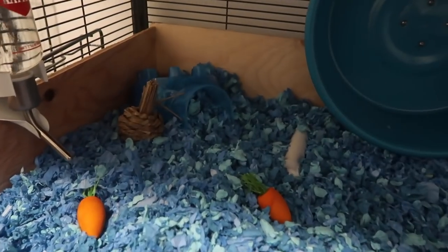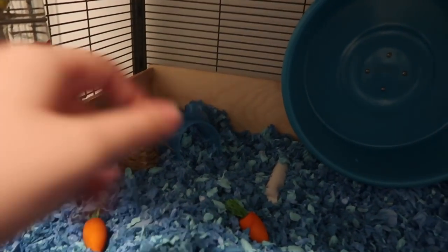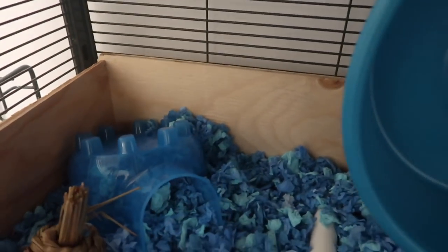What are you doing? For her cage, sure, we'll go ahead and start in this back corner again, same as we did with Pumpkin's. So in this back corner, she has a blue igloo, the same as Pumpkin's pink one. Just back there, you know, nice sleeping spot or nesting spot. She's kind of dug it down into the ground some, but that's fine.